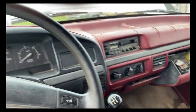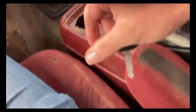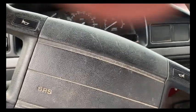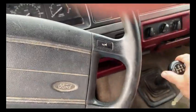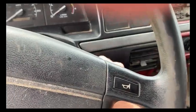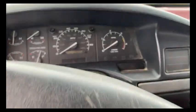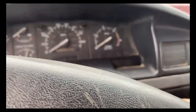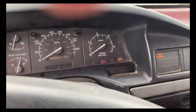It doesn't smell too awful bad in here, but I've smelled better. This seat is like sitting down in a hole, and it's icky. Boy, it's nasty. All right. He said he put a slave sealer on it too. So the shifter feels okay. It doesn't feel like it's doing anything strange, but boy, it's been a while since I've been in one of these. All right, so we got a glow light. It's gonna come up over here and wait to start. 354,000 miles.